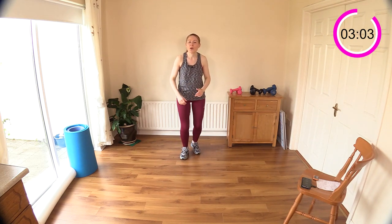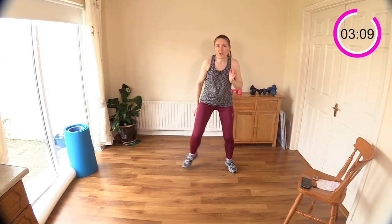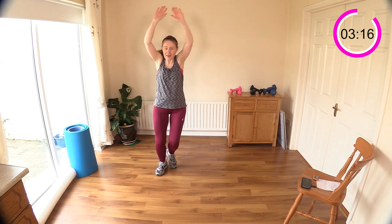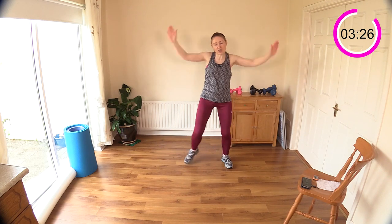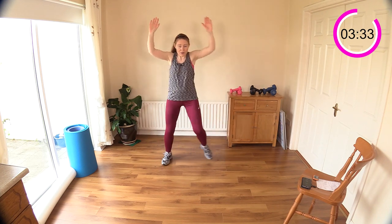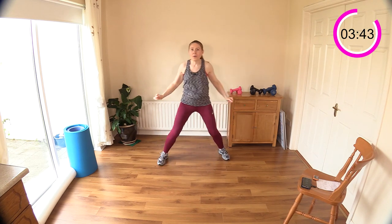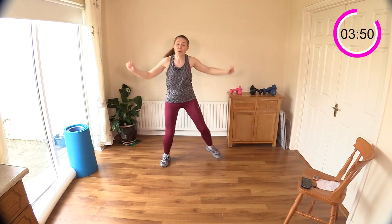Okay, rest — step touch now. We did it in the warm-up so you're well used to this. Your nervous system is really in tune with your step touching. Now keep going, let's get some arms done. Ready? Down, down, reach up, pull to your hips — nice, huge range of movement. Great for your shoulder mobility and your upper back. Keep the tension out of your neck. Pull right down to your hips — come on, let's have some fun!